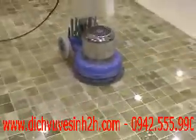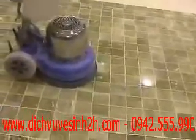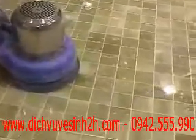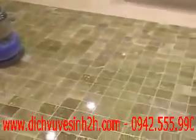So the process that we've shown you here has actually done a couple of things for the stone. It's obviously drastically improved the appearance of the stone, bringing out the natural shine and color of the stone. But we've also protected the stone. Protected the surface, as this is a penetrating sealer and will last for quite some time.